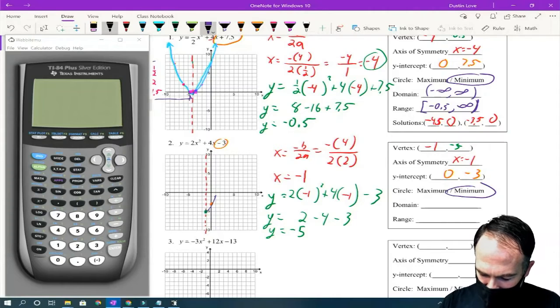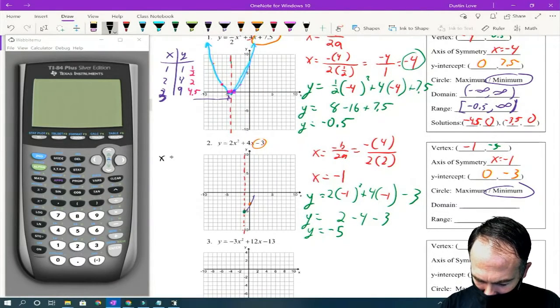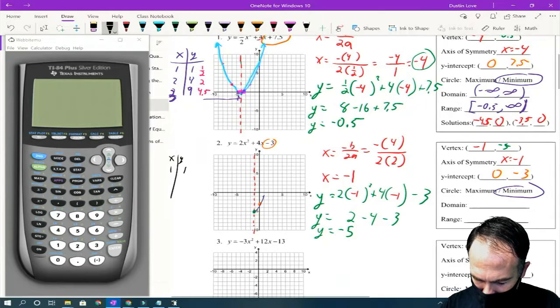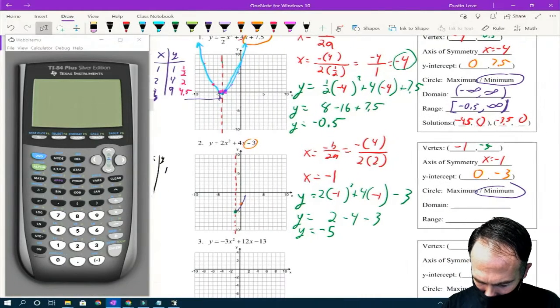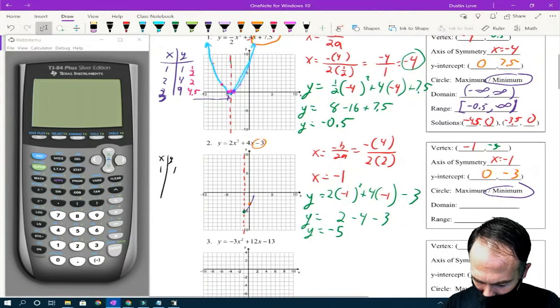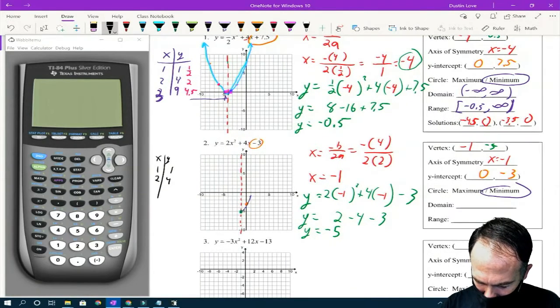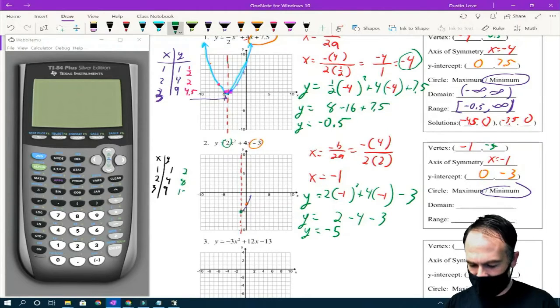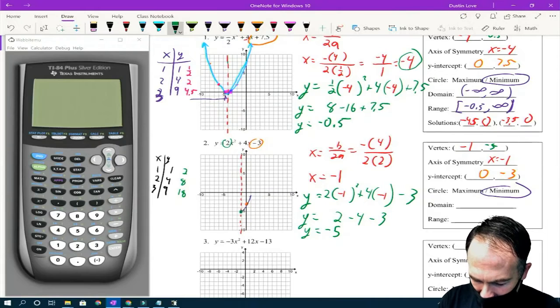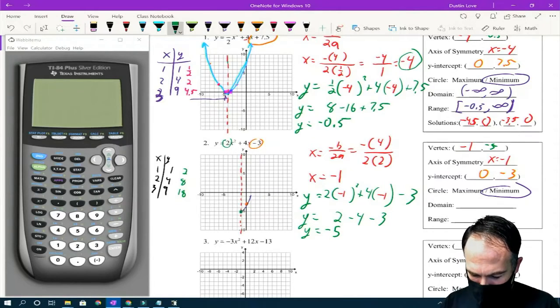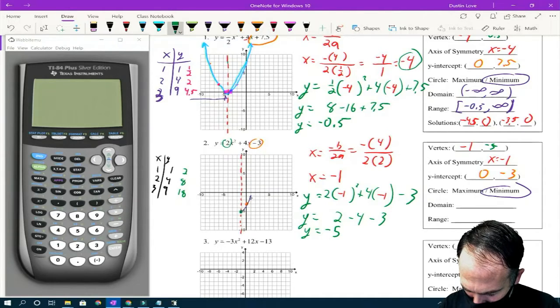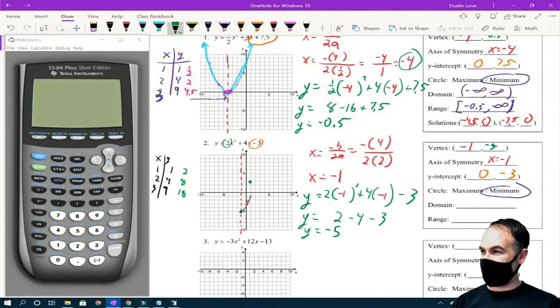Let's go ahead and finish graphing that. Get our XY chart. 1, 1, 2, 4, 3, 9. This time I'm multiplying all of them by 2. 1 times 2 is 2, 4 times 2 is 8, and 9 times 2 is 18. I don't think I'll be able to fit that one on here though. So now let's go ahead and graph our point 2, 8 off of the vertex. So I'm going to go over 2, up 1, 2, 3, 4, 5, 6, 7, 8. The reason I skipped 1, 2 is because we already have that. That's the y-intercept.